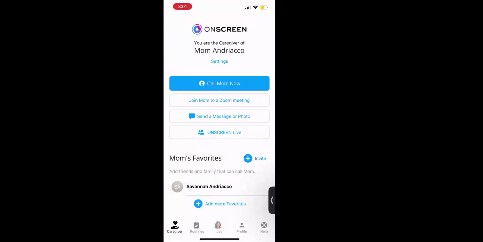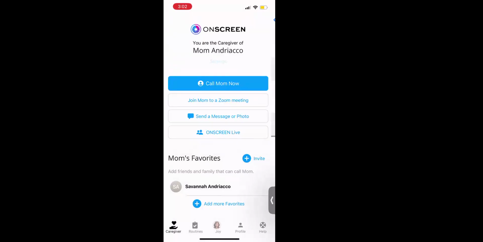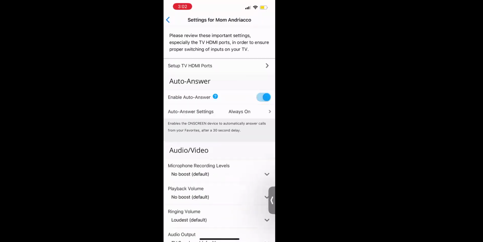All right, so here we are on the main screen. If you are a caregiver for an individual who has an OnScreen device, we are going to start at the top with our basic OnScreen settings. The first is enable auto answer.